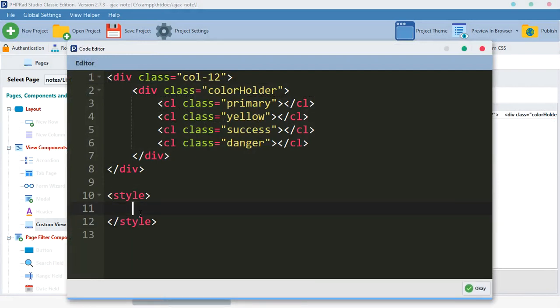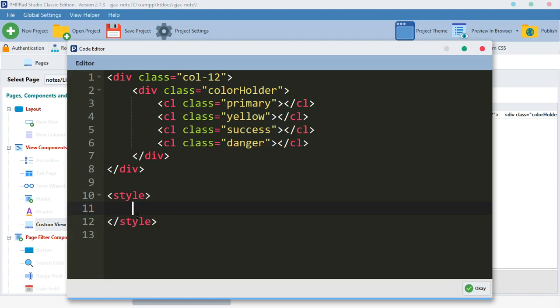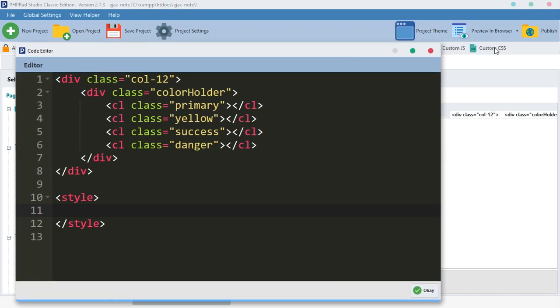So if you took part of the video I posted on basic tutorial, the name of that particular lesson is custom CSS, and I posted it with custom JS, as in custom JavaScript with PHPRad. You notice that I explained where you can have your CSS styles and where you can have your JavaScript, and how they work, the advantages you are going to take when you write a CSS code here, and the advantage you are going to have when you make it over here.